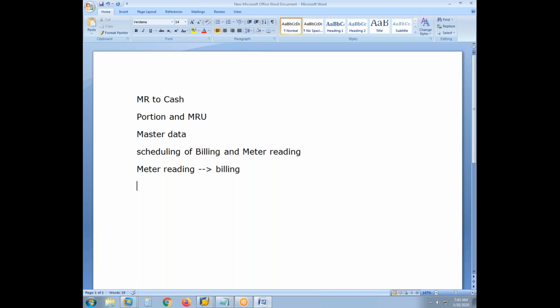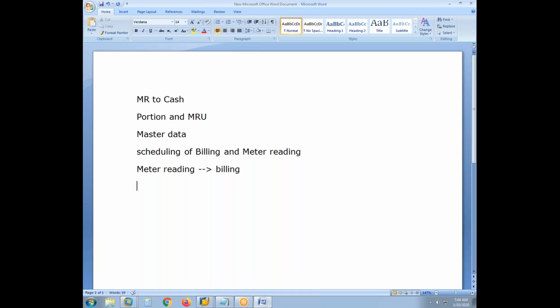In fact, the actual business process in ISU starts with meter reading. That's what we saw yesterday: create a meter reading order, collect the results from the site, enter the meter results, validation, then billing, invoicing, posting to FICA, and then clearing the open document by providing incoming payment. So meter reading is actually the starting process.